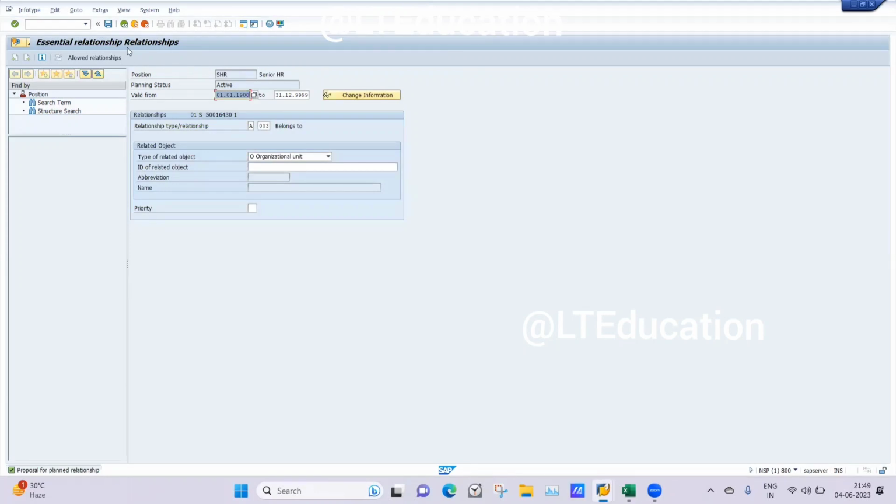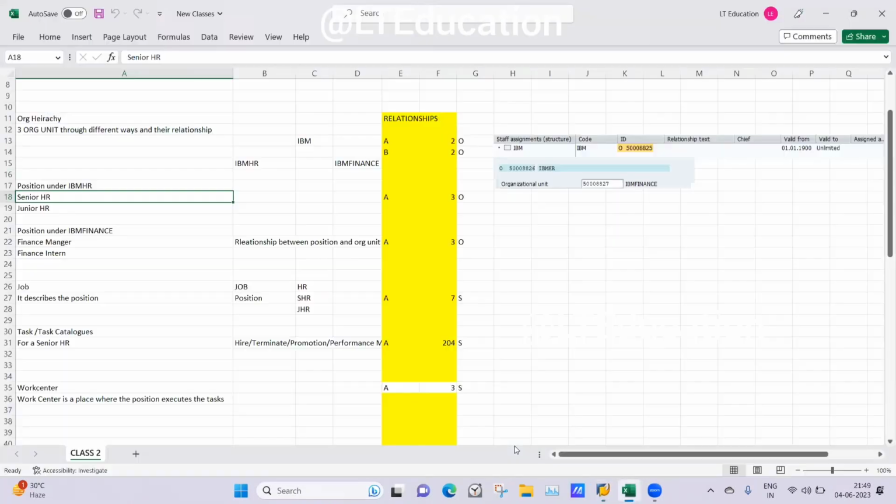And now after storing the information of the object, it will also ask me to set up a relationship. Okay, so if we are going to set up a relationship between a position and an org unit, the relationship will be A 003. Because a position will be coming under some organization, so we will always be going from bottom to top.